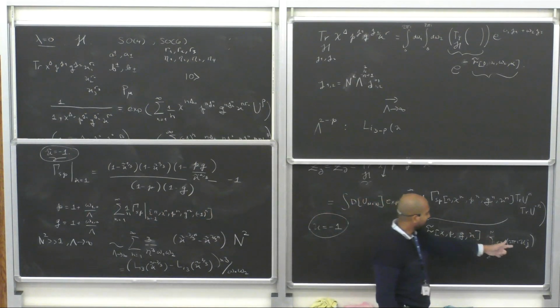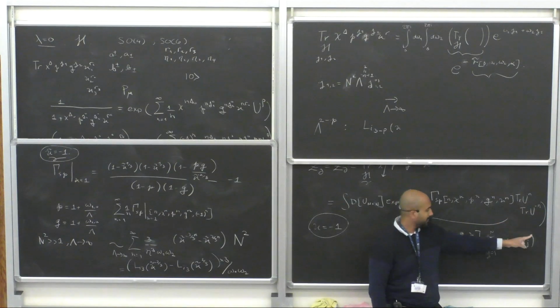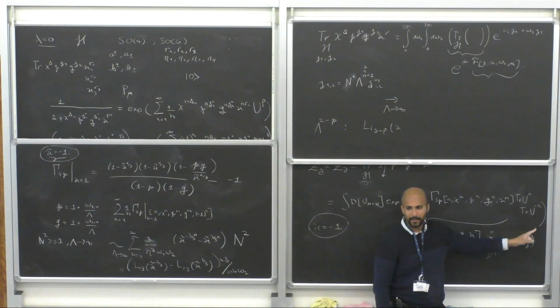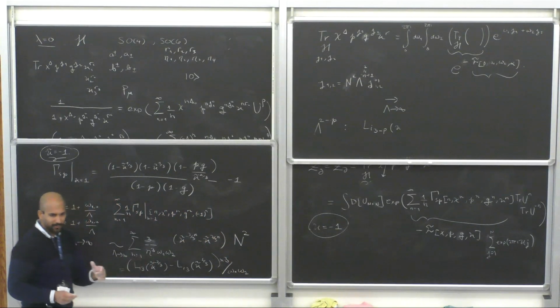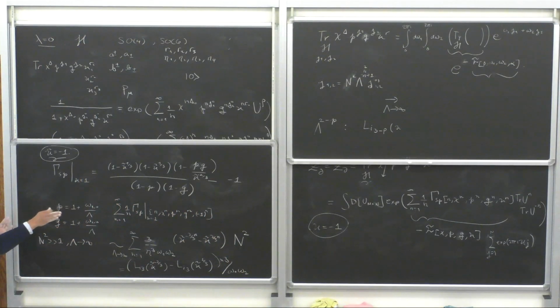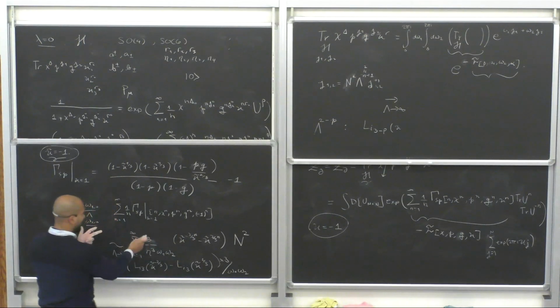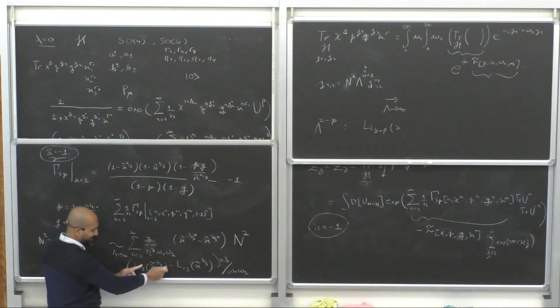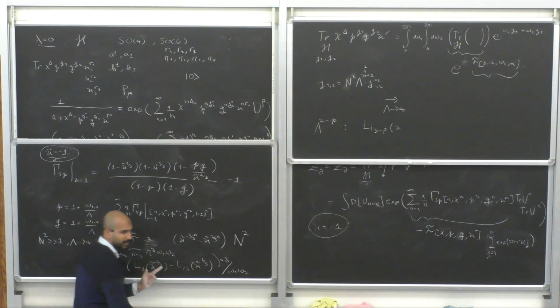Okay, and that means that when I take this trace in here, I will get from this one a factor of n, from this one a factor of n. And then I get n squared. This is coming from the leading saddle point for the u's. If one does this carefully, you really need to solve for the saddle points at each order. So what I'm saying is that in these expansions, you will get some polylogs that depend on the capital U's. And then you need to extremize over those. Okay?